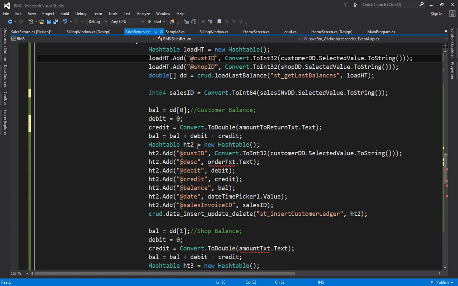Now what else you have to do here is the description. Here the description should be handwritten.